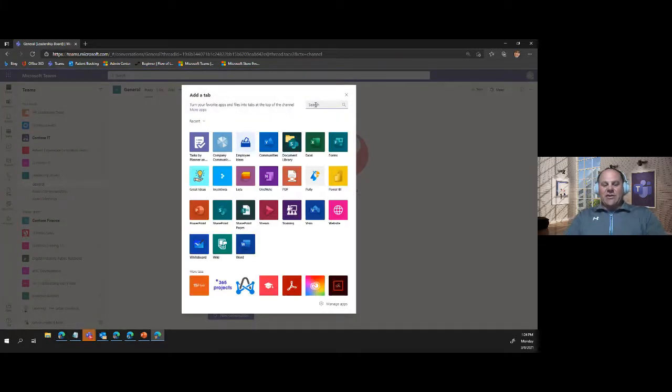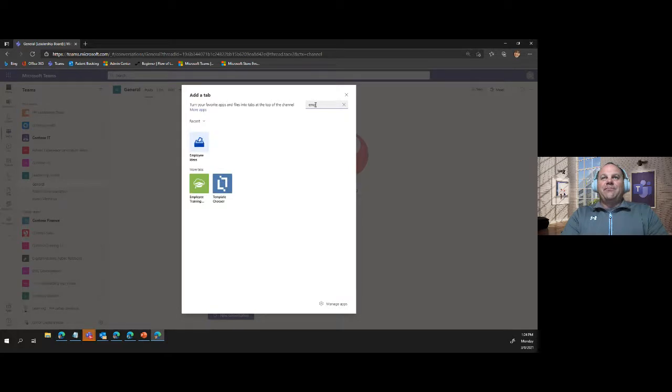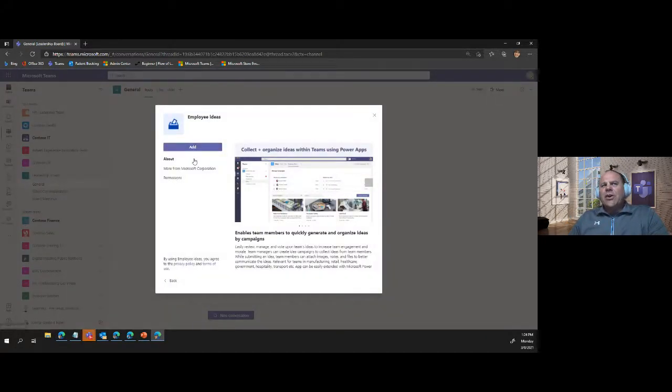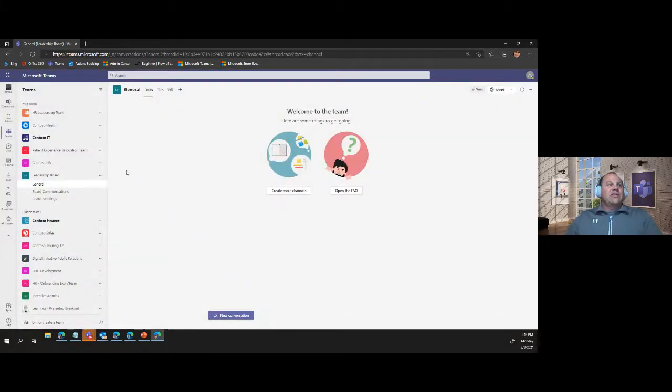And again, I can start searching for this. And you'll notice it shows up. I can click on it. And since I'm on this channel in this team, it already figures that's where I want to add this. So you can see right here it's saying go ahead and add this to the team. Those are the two different ways that you can add different types of applications that are already in the App Store to your team and/or left bar.